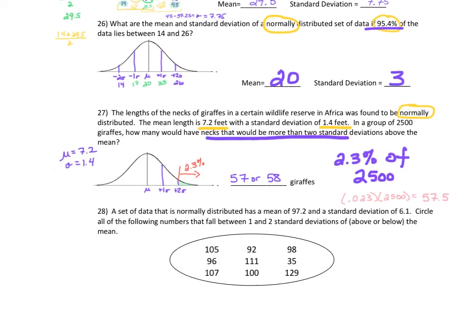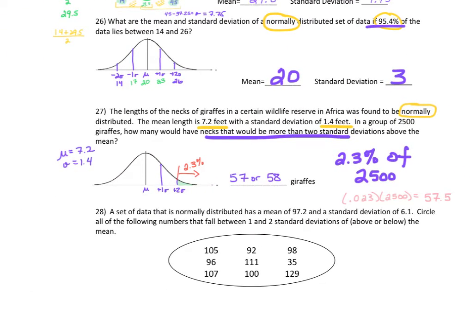And my apologies if that problem sounded chopped up in the video. I was stopping and starting and needed to go back and re-record something. So hopefully that made sense. You're just looking for 2.3%, which is the percentage that you memorized for the greater than plus 2 standard deviations, and you've got a population of 2,500, so you multiply the 2.3% times the 2,500, and you don't really need to compute plus or minus standard deviations from the mean.